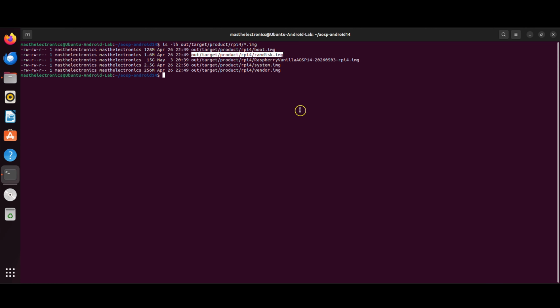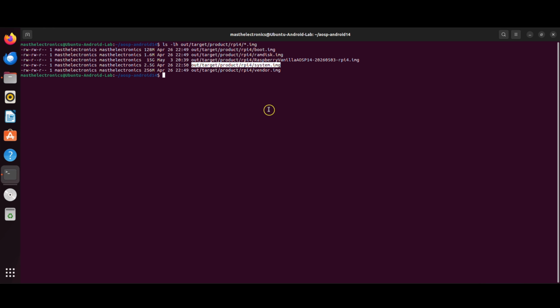Now you will notice there is also a separate ramdisk.img file in that listing. That is a build intermediate. The build system created it first, then bundled it inside boot.img. The separate file is just a leftover artifact. It is not flashed separately. boot.img already contains it. Without boot.img, nothing starts. The kernel never runs. Android never starts.